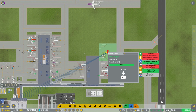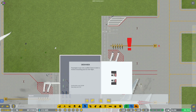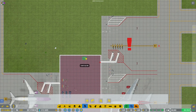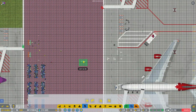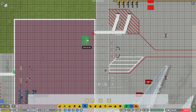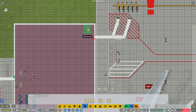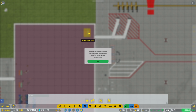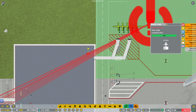So that one over there is connected to it. We need obviously some gates and stuff. Gate desks, boarding desks. Okay, so how many did we do here? We did 2 of them. And what was our kind of shape there? Okay, so a little something like that, right? Yeah, I think that's the way. I want to kind of try and do it symmetrically. No, that's not what I want. Oh, come on. Close it, thank you.